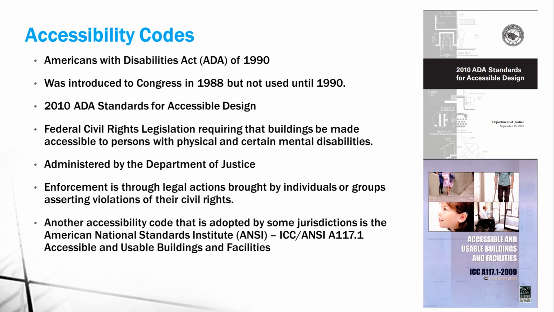So the way most of the companies I worked for, if we did a building that was a public building and it went through the city of Springfield, we would use the more stringent of either code. So if the ANSI said you only had to have 10 inches, but ADA says you have to have 12 inches, we would do 12 inches. That way we're covered. Again, they're very, very similar, but what we're going to use in this class is we're going to use the ANSI.